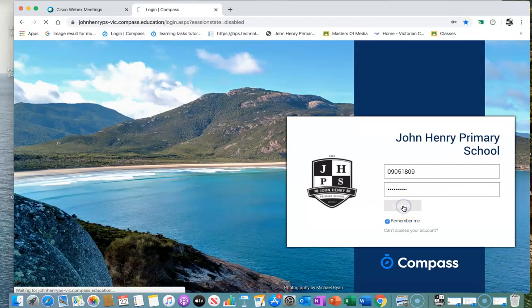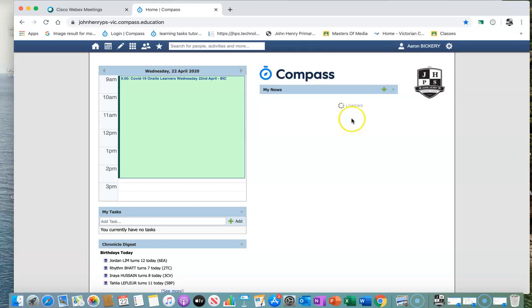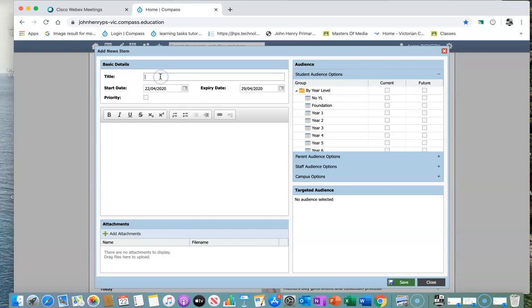Down the side, you sign in. We're going to do it just as a Compass post. So what you will do is the same as if you're just sending out a Compass post. Title, put Webex, grade, FRP, put in date, just put the data here. So this Wednesday at 11:30 we'll meet. Here's your code, here's your password, here's your meeting number and password.